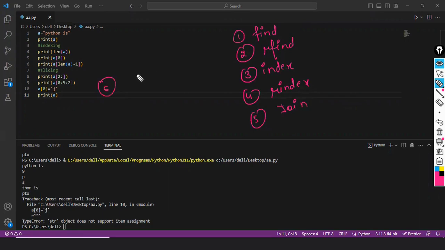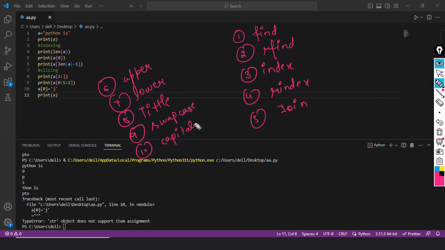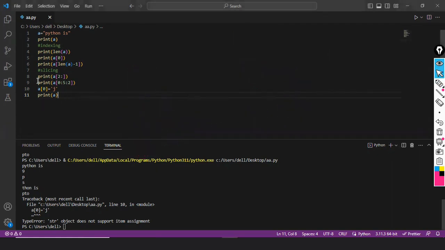Sixth one, if you want to change the case, we have the upper function, lower, title, swap case, and capitalize. Let's start with find, Python find.